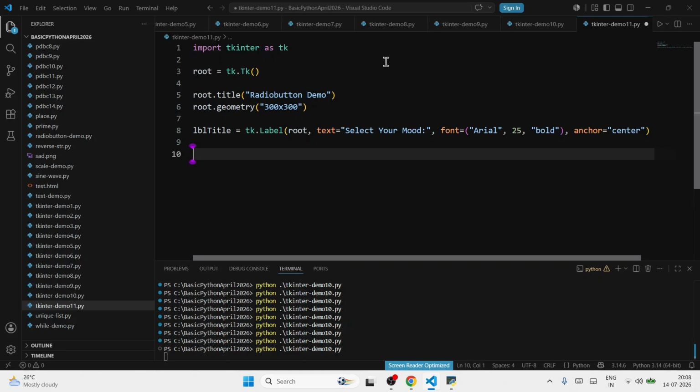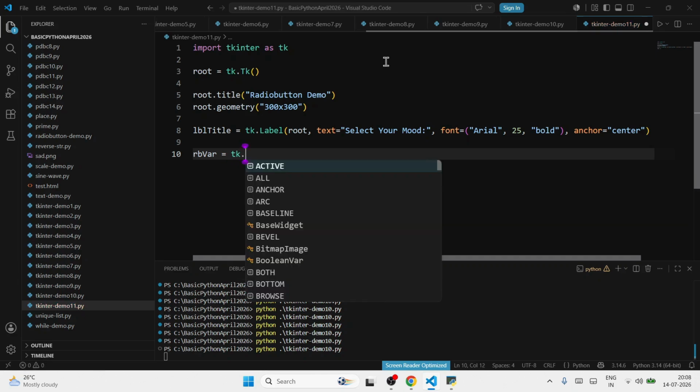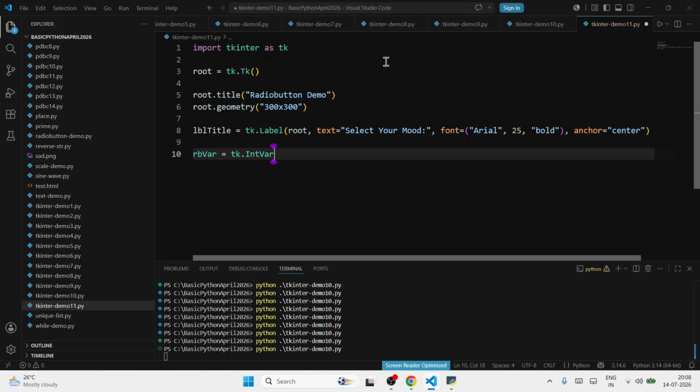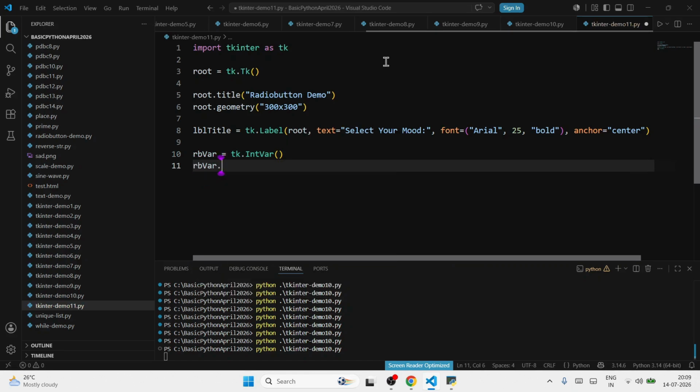Then we need three radio buttons. But for all those three radio buttons, we need a common variable. So I have to create a variable, radio button variable, RB var, which is of type IntVar. And by default I'll set its value to 1.